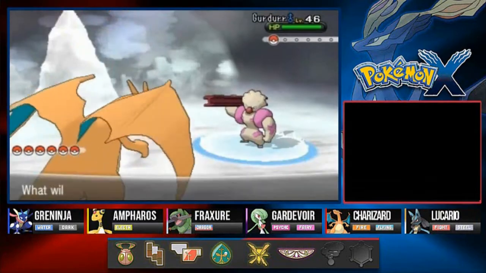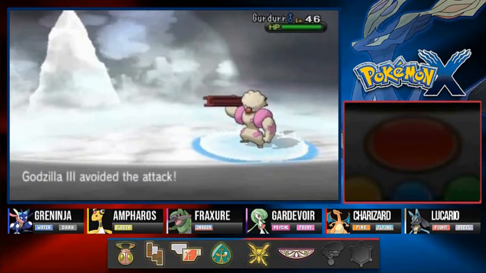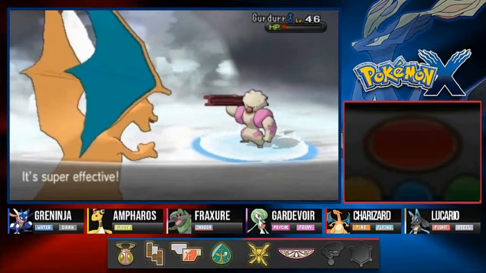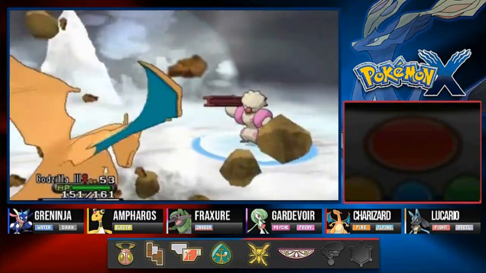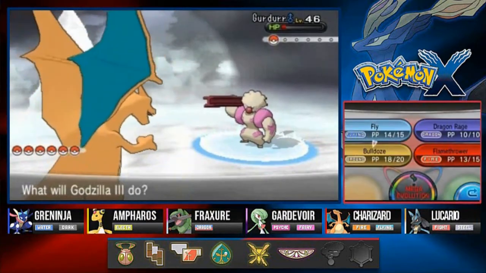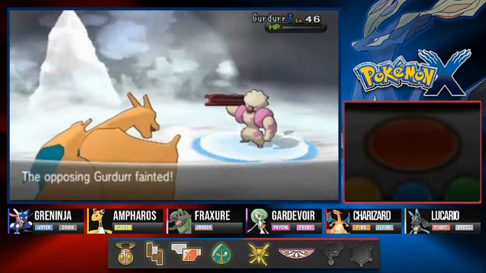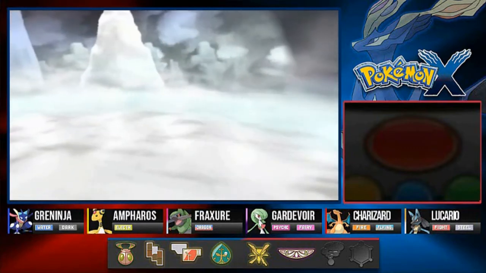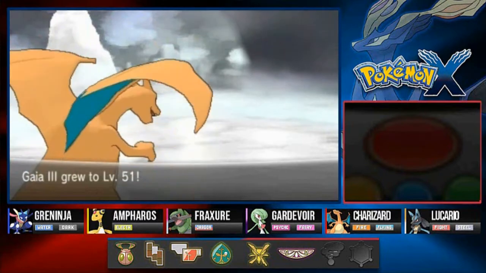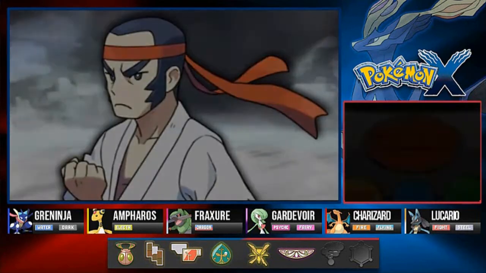Alrighty. Let's do this. Let's go with a Fly attack. Godzilla, let's go. And the Rock Slide almost takes us down, so hopefully this takes him out. Nearly does it, and here comes that Rock Slide, and he's flexible while he's doing it. Good God, okay. Look at that. Not having the best kind of luck against everybody here, so look at that. Flamethrower does its thing. Umbreon has been defeated. And look at that. Goku, level 49. Gaia, level 51. And we do our thing. Look at that. Okay. Alrighty.